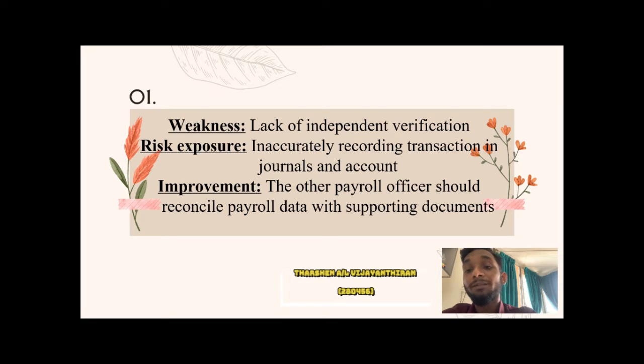The other payroll official should reconcile the payroll data with the supporting documents such as personnel action forms and time cards. After the production department and the first payroll officer have reviewed the hours worked, the existing payroll data or any increment of the salary should be transferred to the second payroll officer in the department with the supporting documents to re-examine the accuracy of the calculation on the existing payroll data. This may help to reduce inaccurate payroll data review and computation.